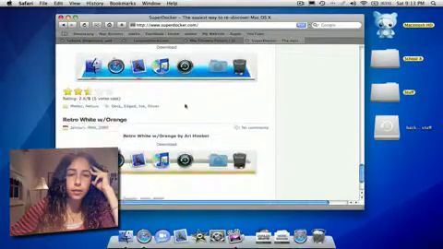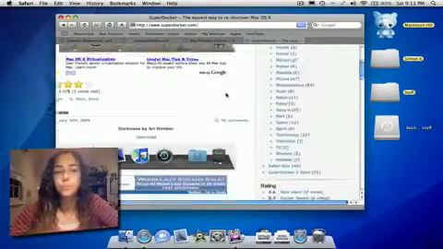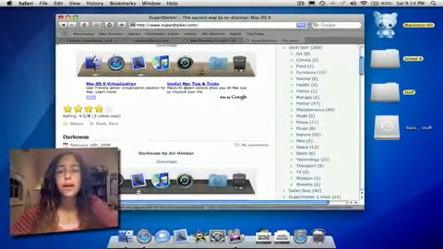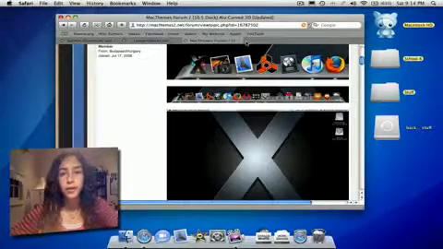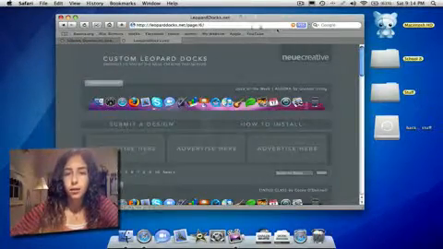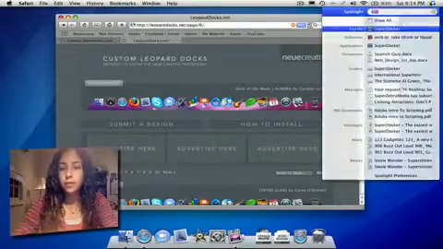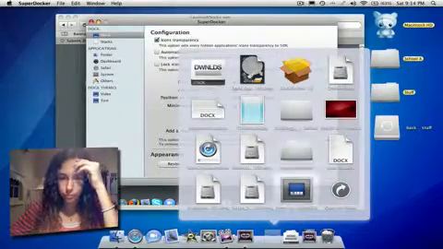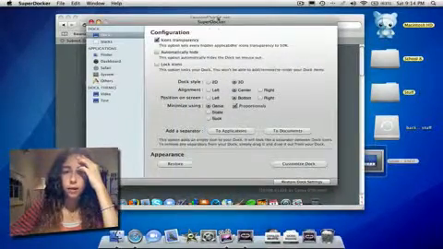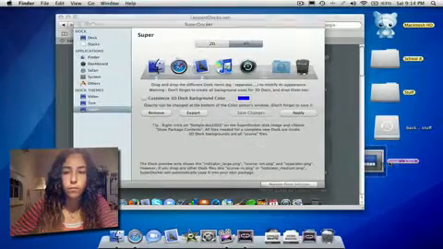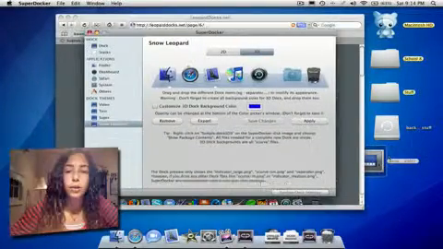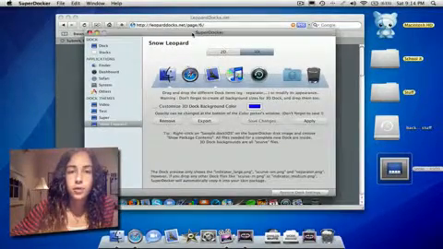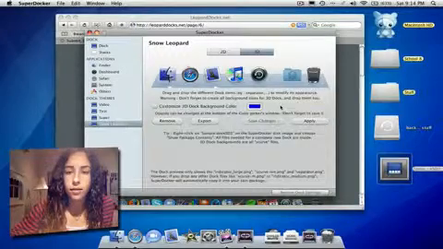And there's all these docks. So the SuperDocker docks are actually made to use with the SuperDocker application, so I'll show you that. They also have other things you can download, but that'll be in a different video. So I'm going to open SuperDocker again, and here's the dock that I downloaded from superdocker.com. You can just open it. When you open the dock that you downloaded, it'll actually open in SuperDocker, the application, and that's basically all you have to do.